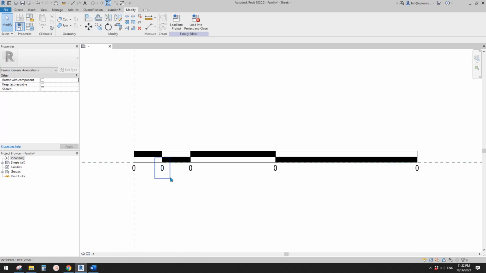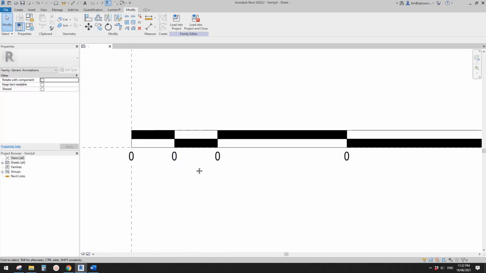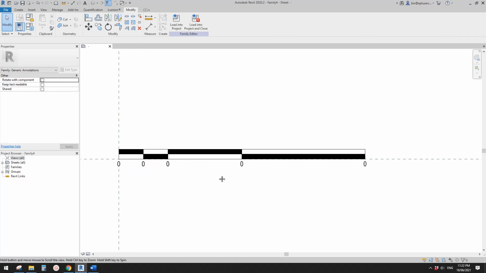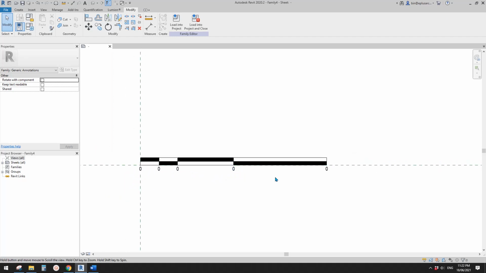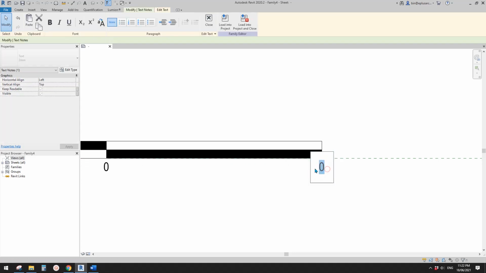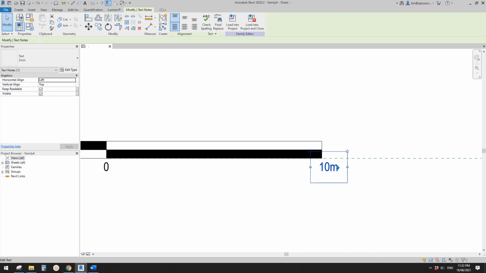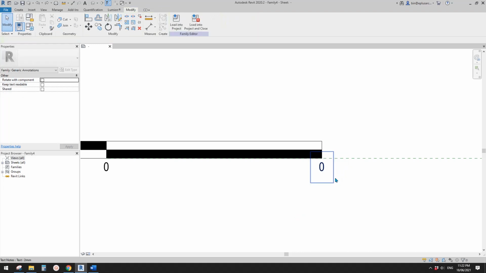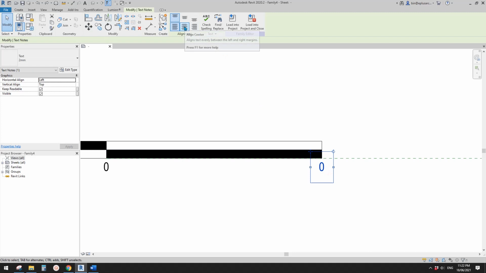First let's do 1 to 100, which means 100 by 100, that's 10 meter. So I'm going to just change this text to 10 meter. Okay, hang on, let me Control Z. I want them center aligned to the center.